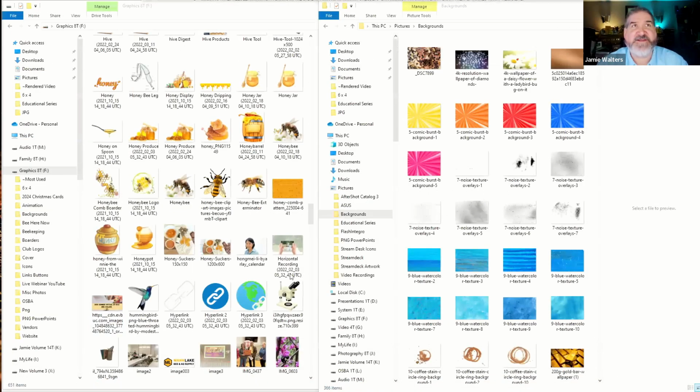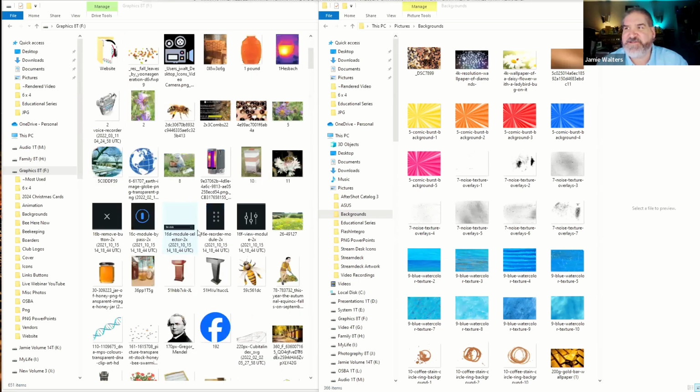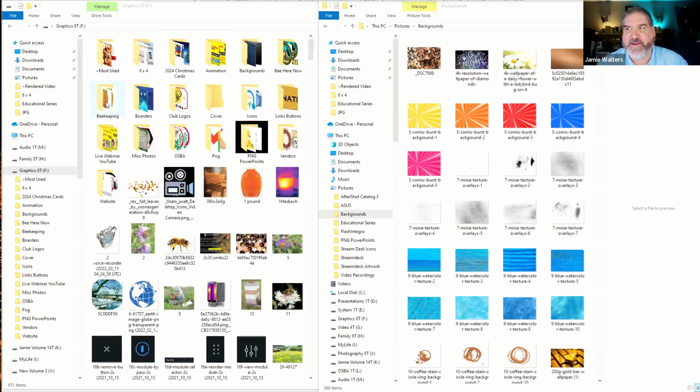The other thing you want to start doing is saving all kinds of pictures. And remember, this is like a filing cabinet. As your file cabinet starts to build, beekeeping, borders, club logos, this could be anything. It could be family photos. Remember PNGs. They have a transparent background, but the object is what you want. If you have a colored background, if it's white, you don't have to worry about it. But if you want to start spicing things up, or have things moving around without a background, or stack graphics, that'd be a good way to do that.